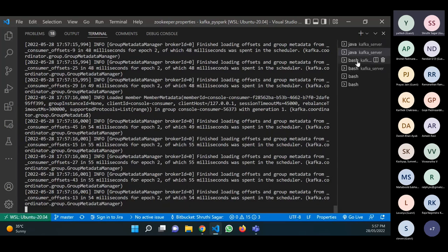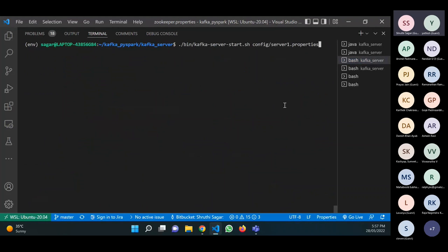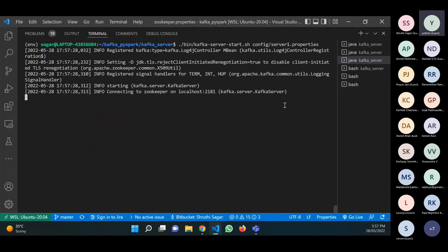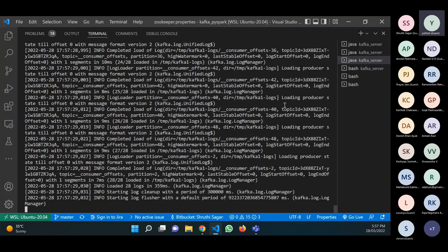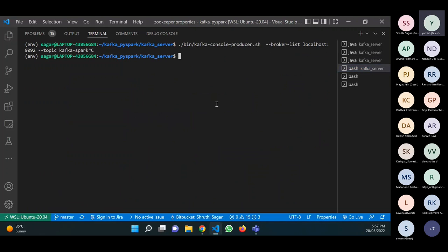And the next one, I'll start the next one, server1.properties. Yes, we have all of that. Now, we will come to this later. We will start with this. So we have a broker, which says my broker list. I can pass multiple lists, but for now I've just set one.